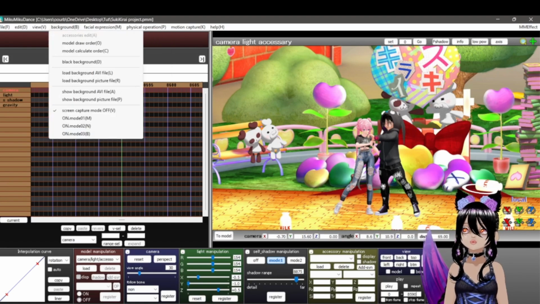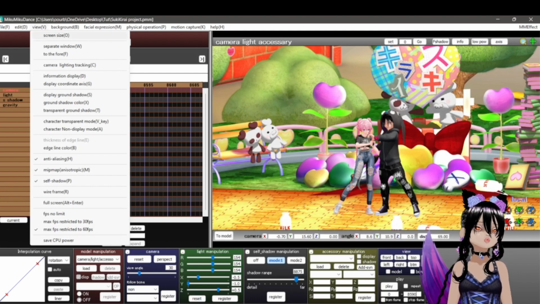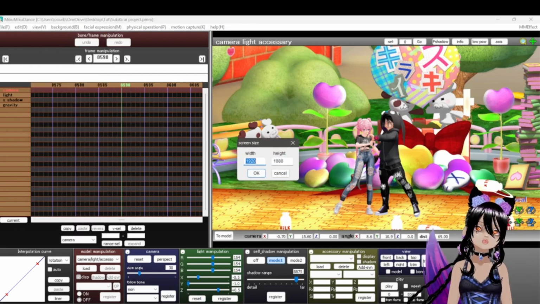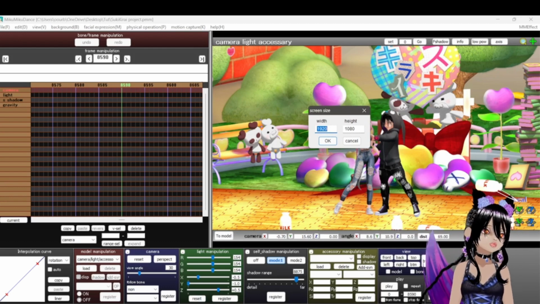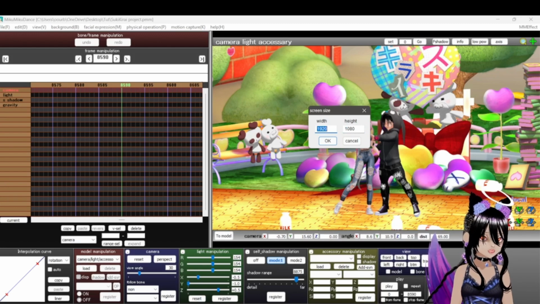Okay, so that said, now it's time to set your screen size. You want to change your screen size if it's the first time you're doing this. And if you want a wide screen like the one I use for my videos and my team uses for our videos, it's right here. We will set the width at 1920 and set the height at 1080. So that'd be 1920 by 1080. Right? And just set your screen size, click OK.